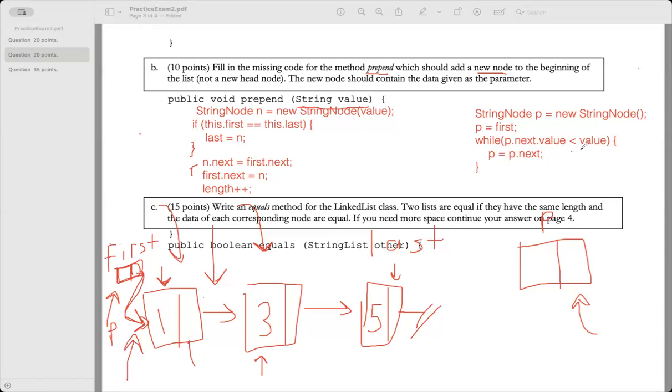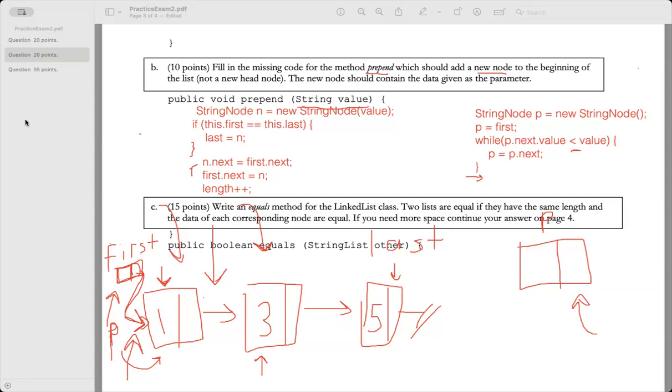So if the next value is less than the value that you want to insert, you just want to keep moving your pointer P to the next one and then to the next one until you find the place where you're supposed to insert it. So that's the condition for the while loop that you use to keep incrementing your pointer. Once you're out of the while loop, that means you found the place where you should be inserting your new node.